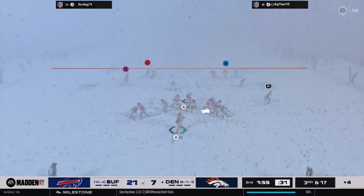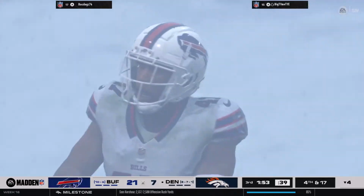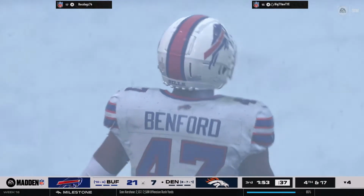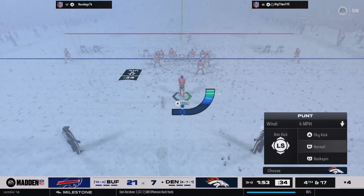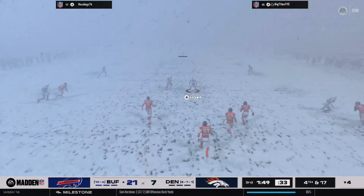Third and long for him here. Just got it away before the hit, but it doesn't matter. It's incomplete. Fourth down coming up. You never, ever, as an offense, like three-and-outs, Kate, but you really don't like them on third down when you throw into tight coverage like that. Got to manufacture a better look.